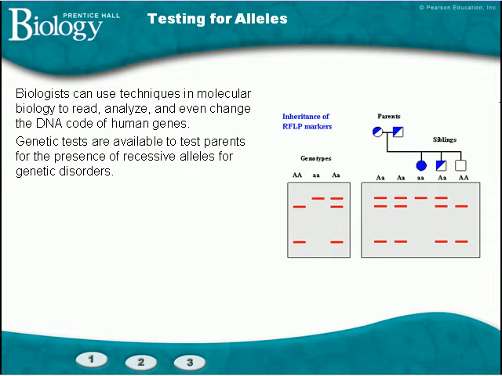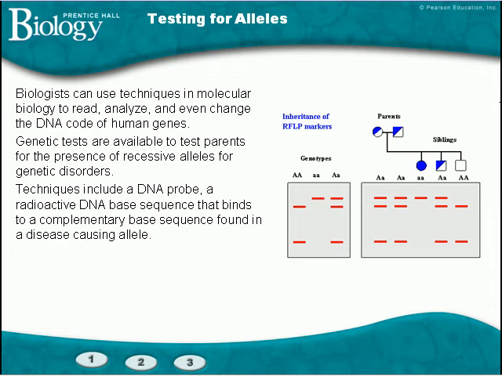A lot of times when parents are going to have a child, they go in for genetic testing, and what they're looking for is the alleles for disorders that may cause disease in the offspring of two parents. And usually you're testing for the presence of recessive alleles of genetic disorders.